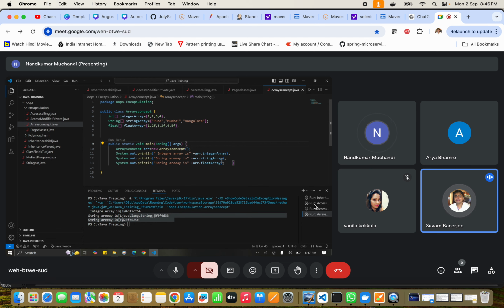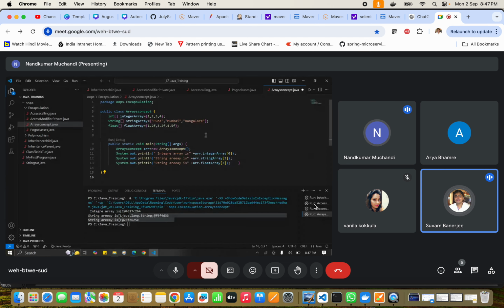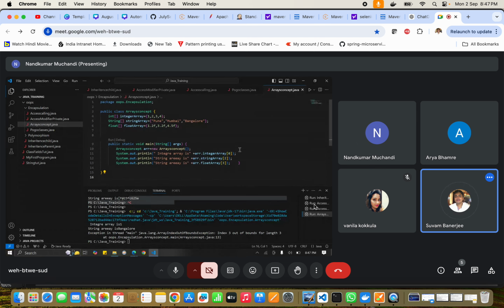So for now, you just put it in the 0th index. So in ideal cases, an array can be printed using some for loops.